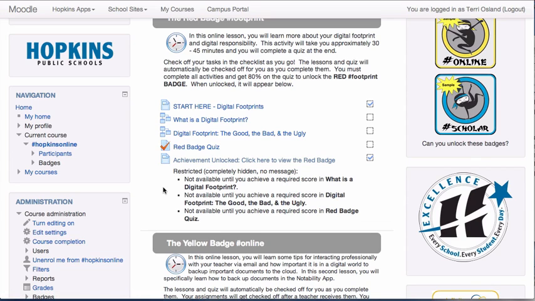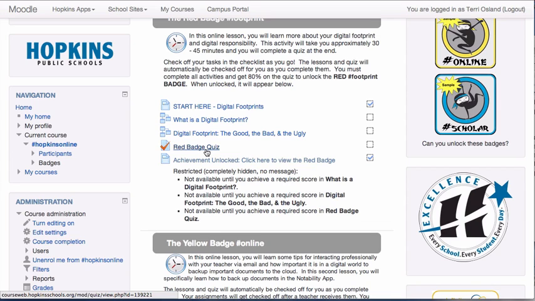Now, this page down at the bottom, you can see the hot link looks faded. That's because this is a restricted piece of content on the Moodle page. There is a way to restrict content, and in this case, students can't even see this hyperlink unless they, number one, looked at the introduction, number two, completed the first lesson and answered the built-in questions correctly, number three, finished the second lesson, and number four, got an 80% on the quiz.